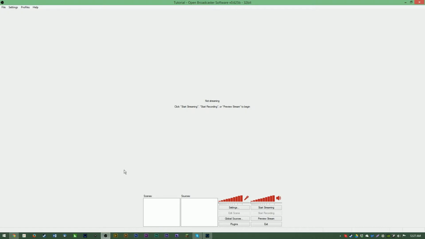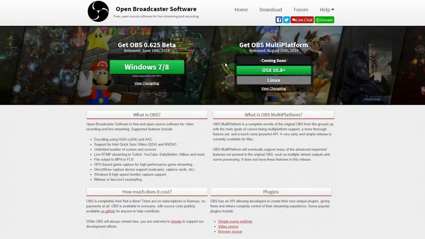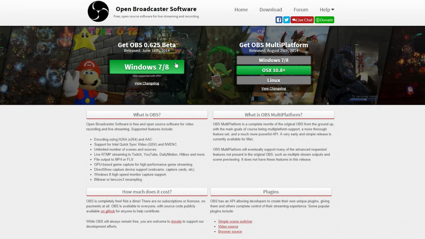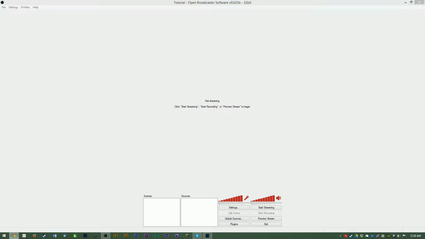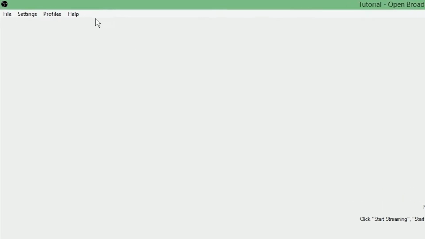Now let's get started. OBS stands for Open Broadcaster Software. It is a great software to live stream your games, desktop, or whatever else. It's a handy video recording software if you don't have Fraps or DxTory, and frankly, it's going to be a bit less laggy for you. Now, in order to get it, you just need to head over to obsproject.com and download your copy and install it.